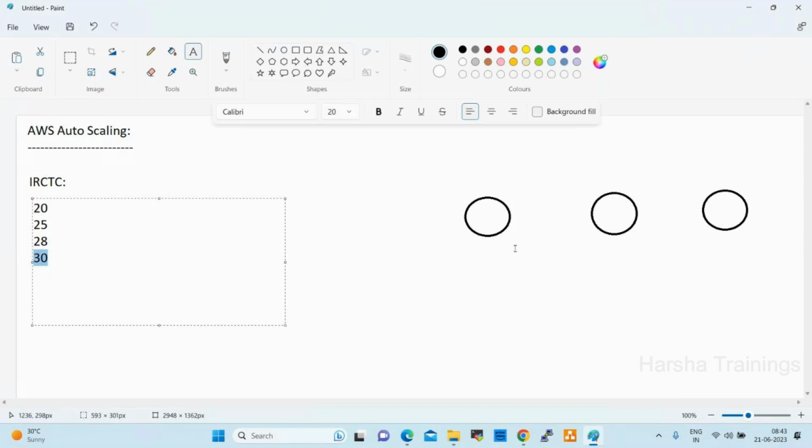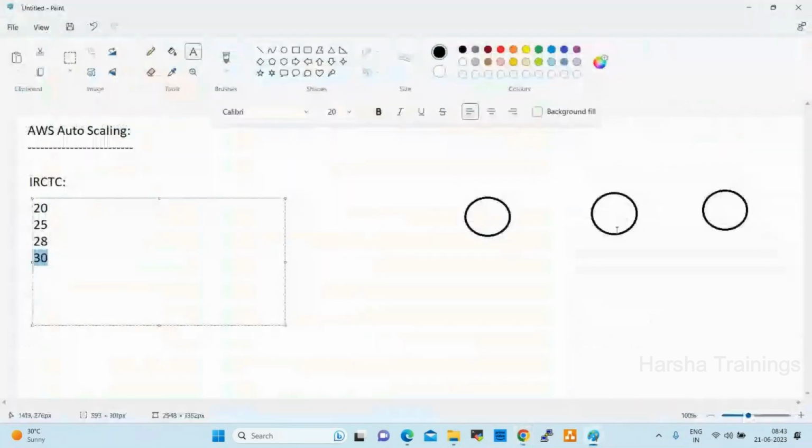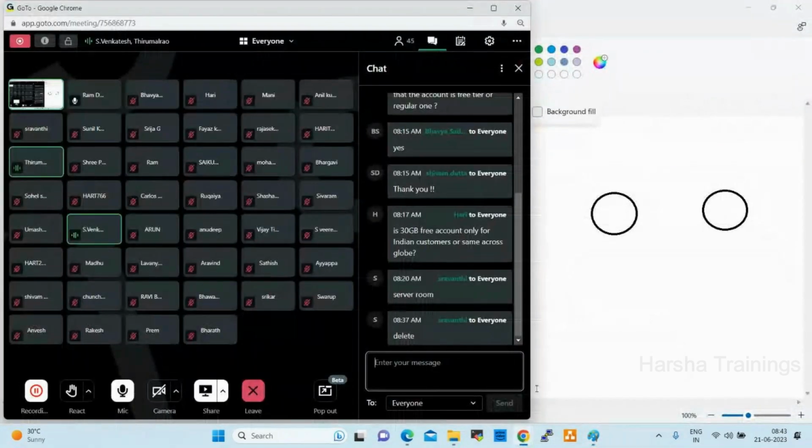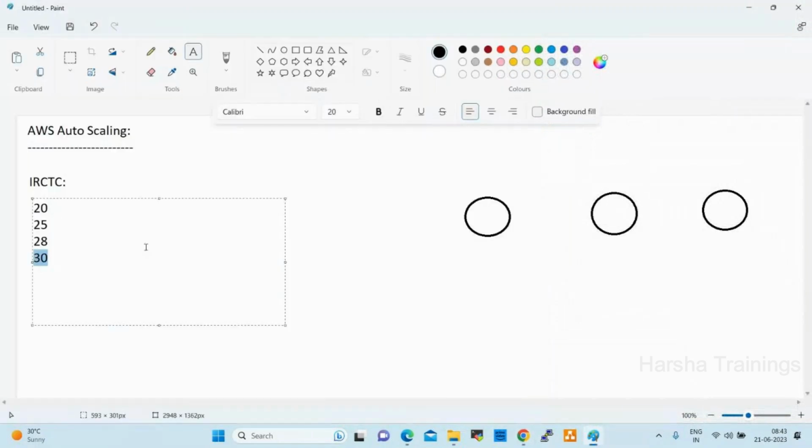Everyone following, right? IRCTC is on the government side, so they are still using a manual process. They haven't configured auto scaling. Based on the highest value, they configure 3 servers here.